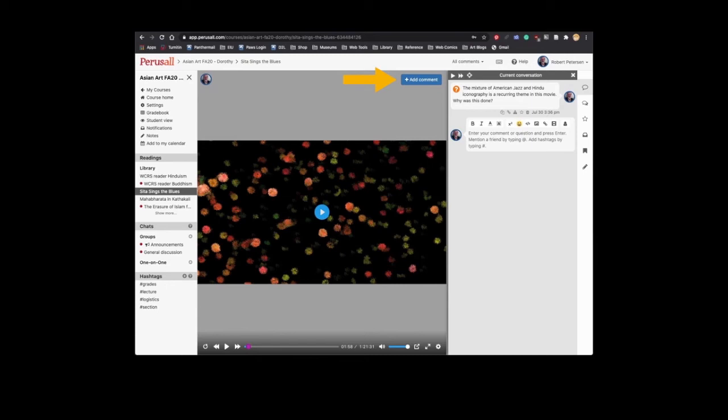You can type just as you would on a document, and you'll notice at the bottom a small dot will appear where your comment appears. You can also see points where other students have left comments at different times in the movie, and by clicking on their dot or their comment spot, you'll immediately go to it and you'll be able to see their comments on different parts of the movie.